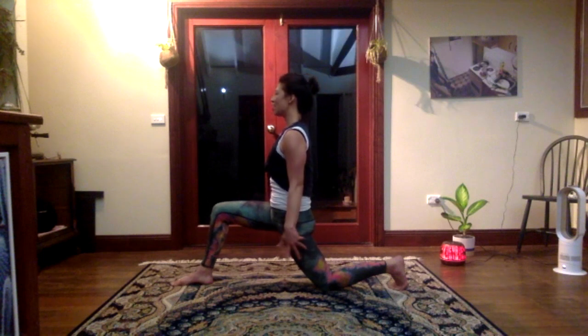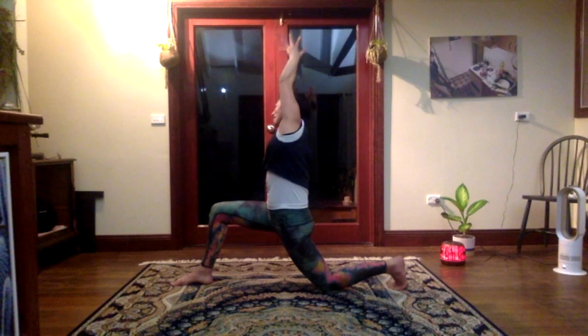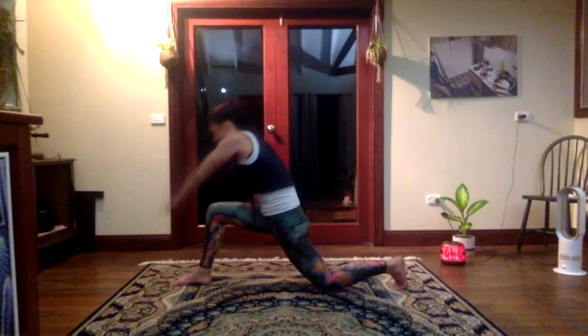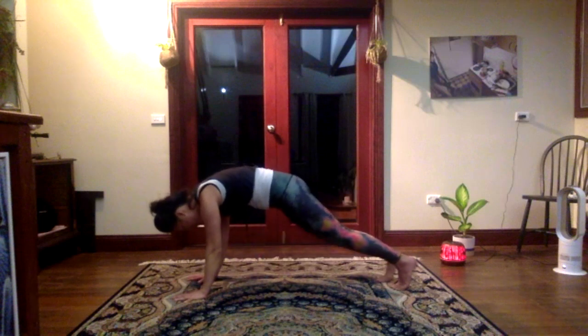Drawing the right hand to right hip. Inhale, left arm up. Exhale, left arm over to the right side. Three, two, one. Reaching the hands either side of the front foot, lifting the back knee, stepping back into your plank, breathing in.